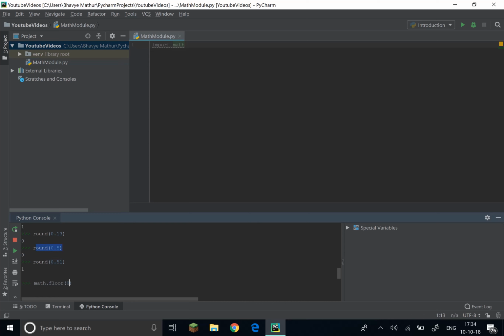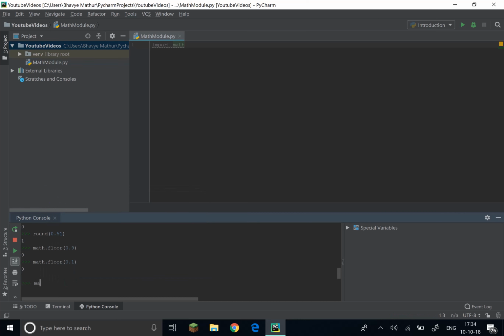So take something like 0.9, right? Now the math.floor function works very similar to the round function. Instead of rounding the value, it always rounds the value down, so even if it is 0.9, it will still give you 0. And even if it is something like 0.1, it will still give you 0, right?